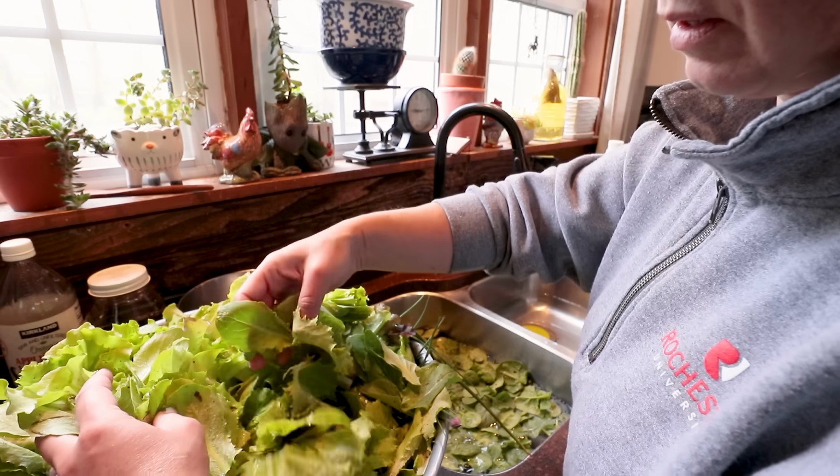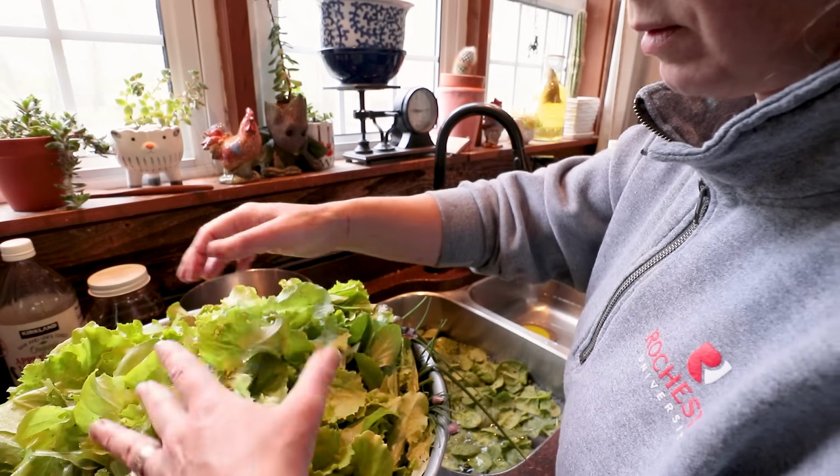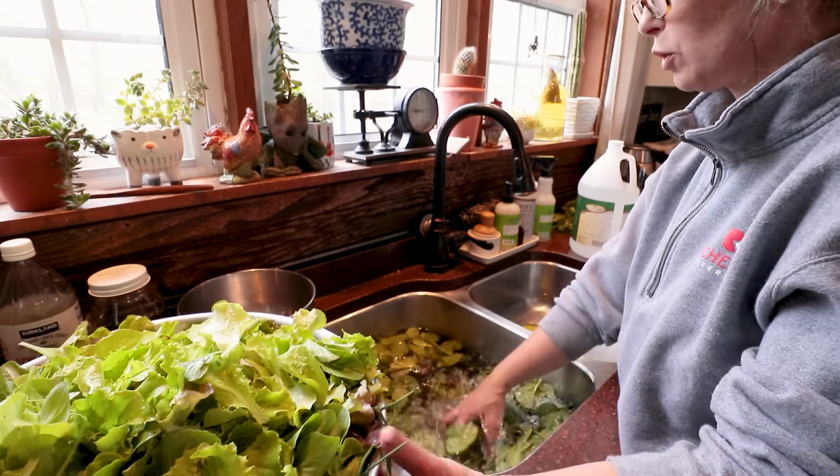Now my top 5 pick might be different from your top 5 picks, so I'm going to put like 3 little things to think about in that category. But again, this is really high yielding ideas that we have in our garden every single year. So your greens, whether that's your lettuce greens, your kale greens, mustard greens, really, if I had to pick, I'd probably say lettuce and kale.